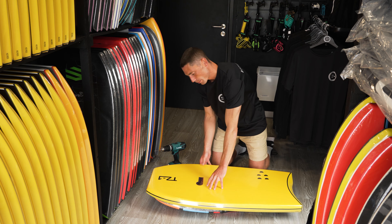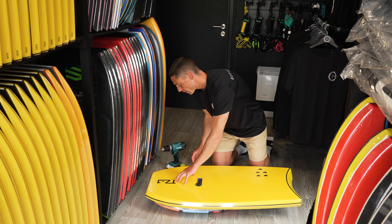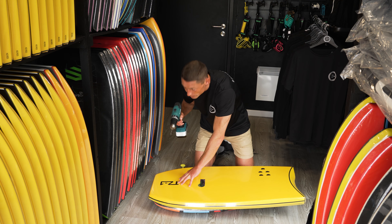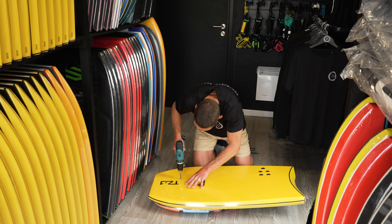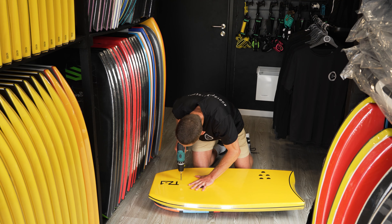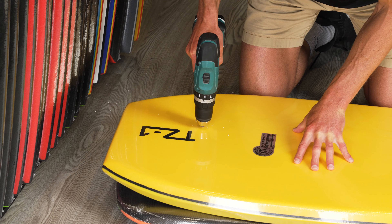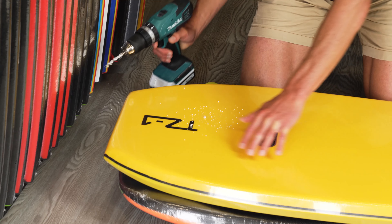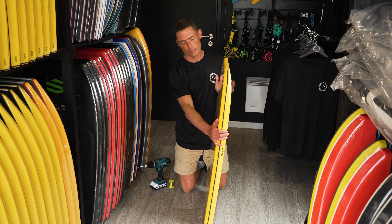Since I wear my leash on my left hand side, I'm going to put the plug on the right hand side. Tape the drill — really, really important that when you make your hole it's vertical. Keep it nice and vertical, right on the money, and I've made a pretty perfect hole on the flat part of the board.